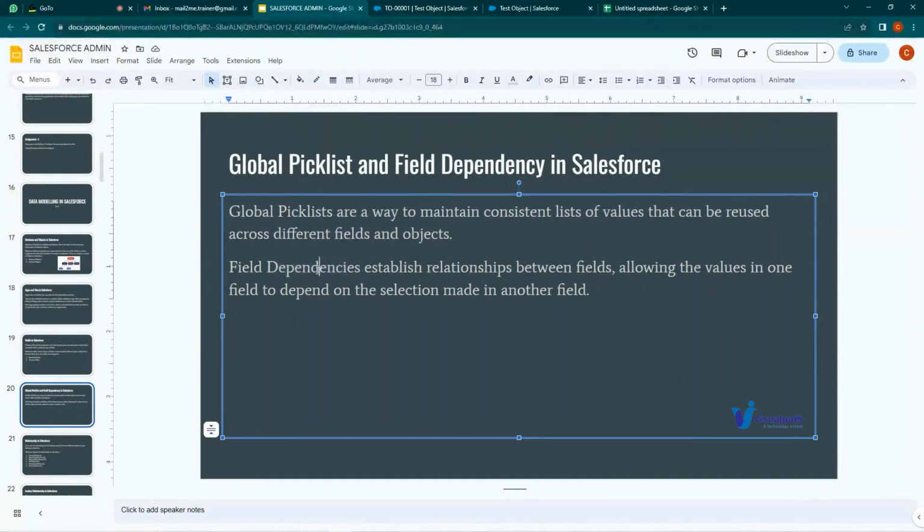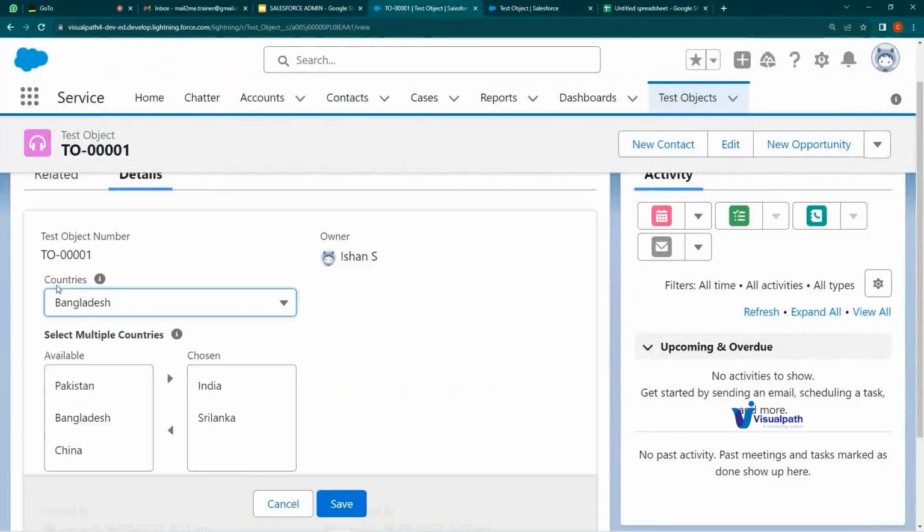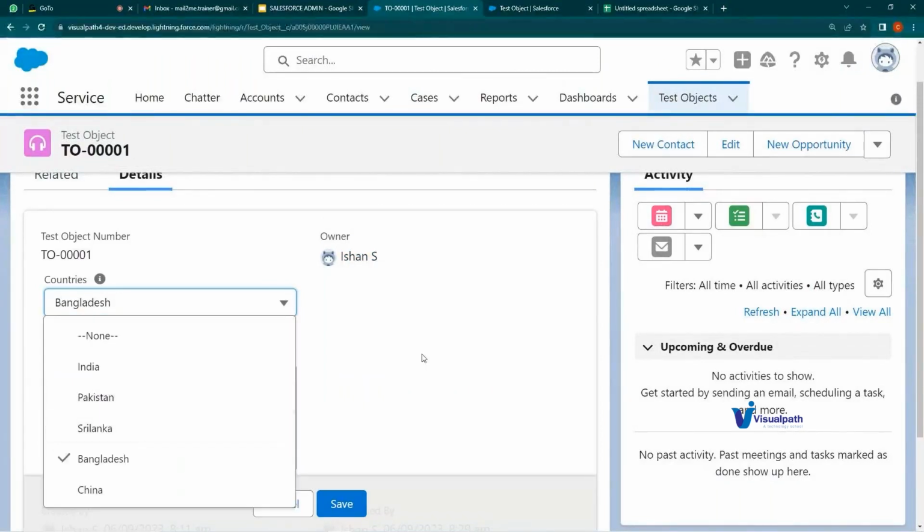Field dependency is, let's say I have created these two fields, right? Now, okay, one thing to note here. The pick list values, whatever we have created, the modification of those pick list values can only be done by an admin. Admin means who has all the privilege. Let's consider it like a user who has all the privilege for this org. They will be able to do it.